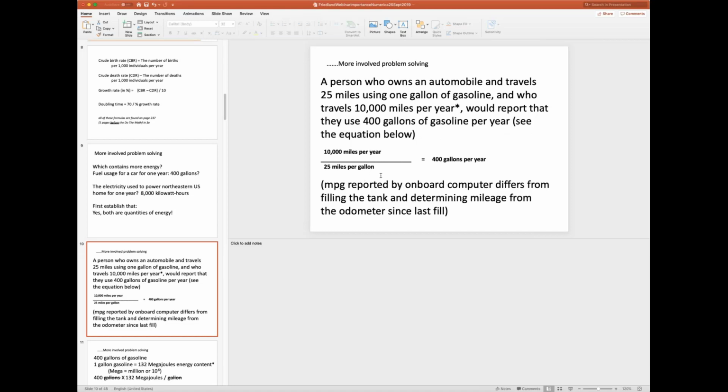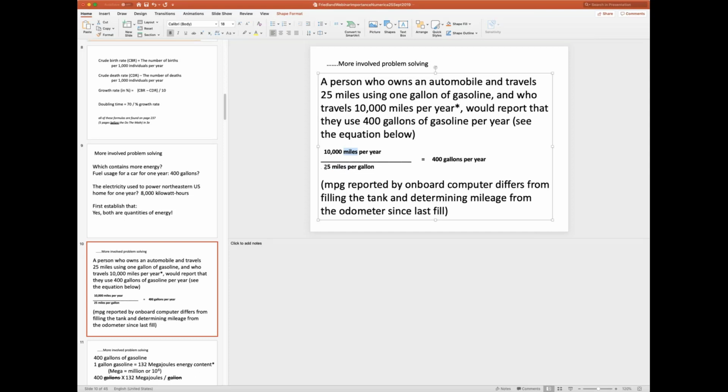Well, there used to be that an average car in the United States drove 10,000 miles per year, and an average car might have gotten 25 miles per gallon. I made this problem up a few years ago before we could use calculators in APES exams, so I just made them relatively easy numbers to do. In all honesty, it might be more like 12,000 miles per year, and maybe 30 miles per gallon is a typical car. But at any rate, when you divide 10,000 miles per year by 25 miles per gallon, the miles cancel out, and you get 400 gallons per year.